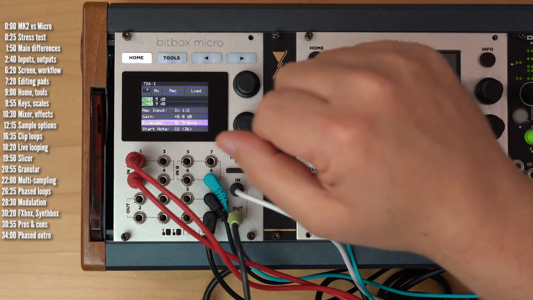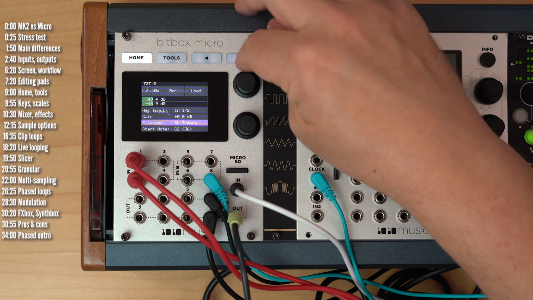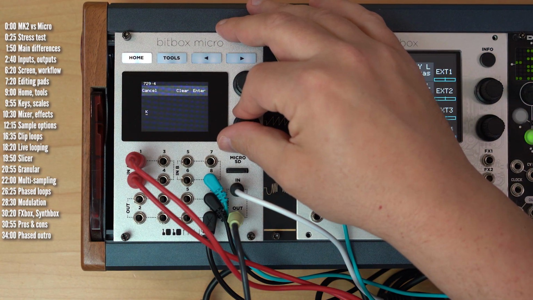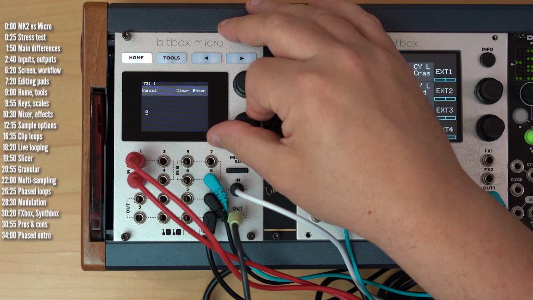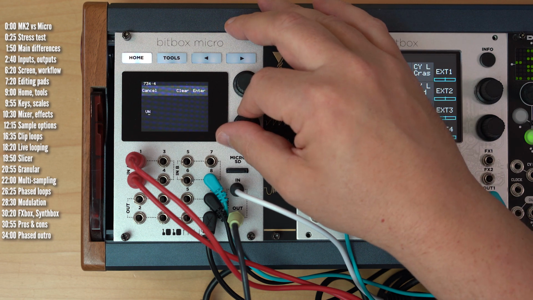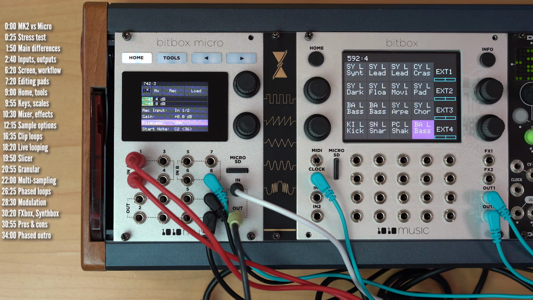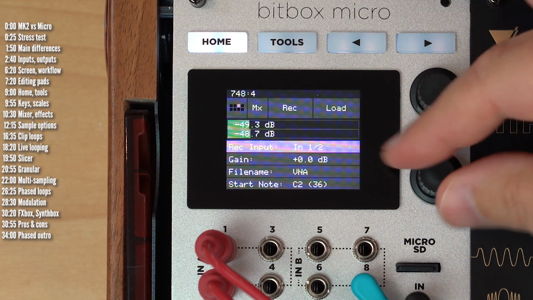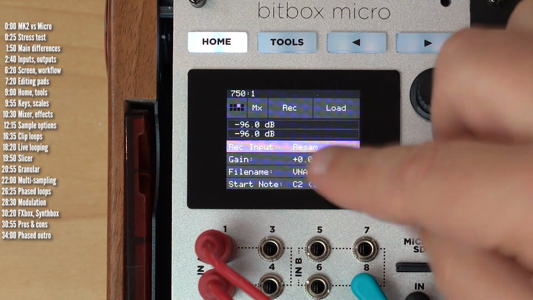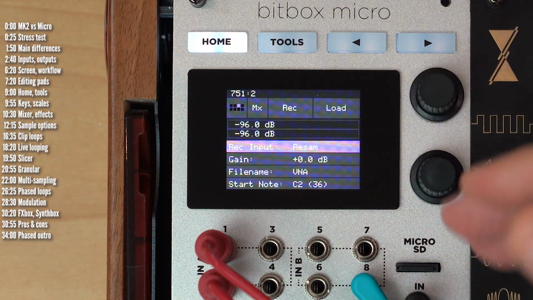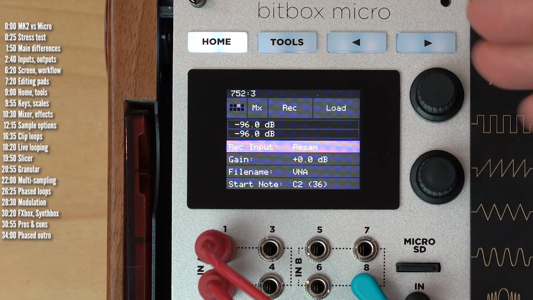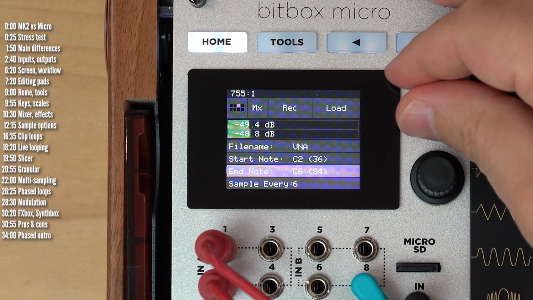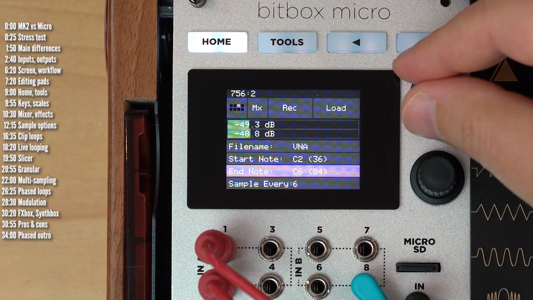Now to multi-sample, you'll obviously want to set a name which is relevant to the sample. Let's just call this. And it'll put all these samples in a directory in your preset. Then you can choose whether you want to sample in stereo or not. You can, by the way, I didn't mention this earlier, resample audio from the instrument itself, whether you're looping or recording samples. Anyway, let's go for stereo. You choose the note range. Let's stick with C2 to C6 here.